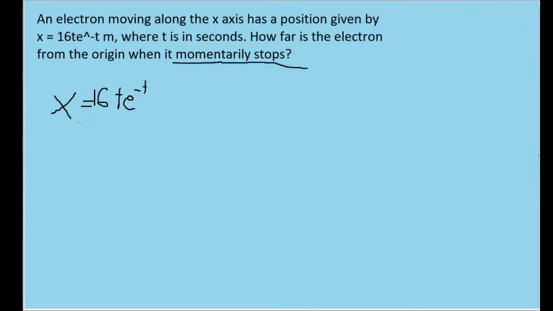Because all we are given is the formula for the electron's position in terms of time. And if we want to find its position at some point in time, whenever it stops, we'll need to find out when that time actually is.